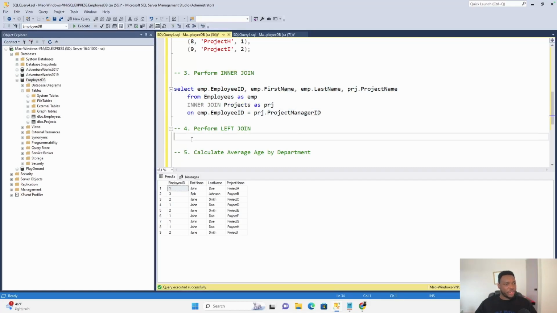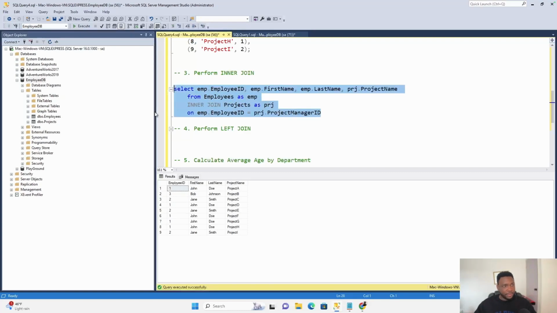Perform a left join. To perform a left join, what we are trying to do is to return all the values for the first table and any corresponding value from the second table. For an inner join, we're performing an intersection. Return every value that exists between this table and this table. Return all of those records. But for the left join, I'm going to copy this again.